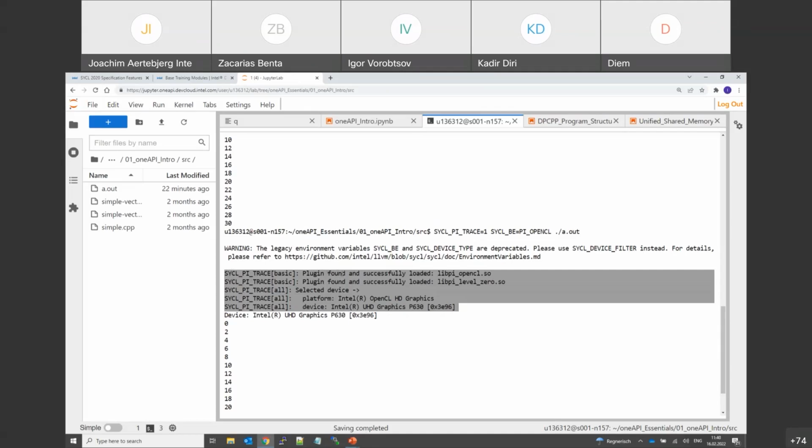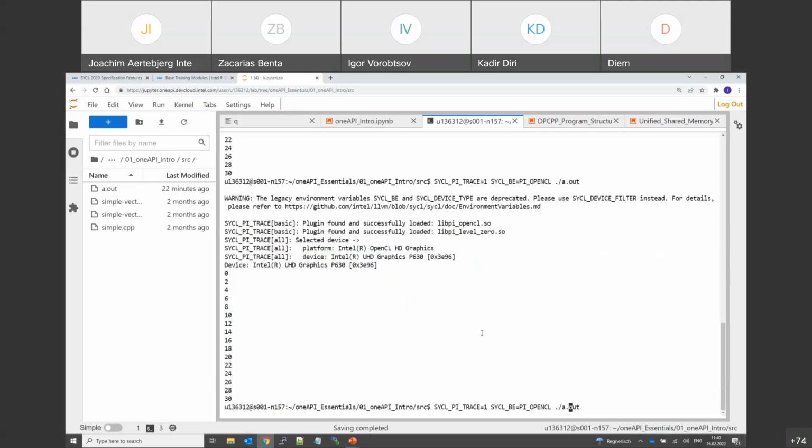And you can see that 2 plugins were found and loaded: the OpenCL plugin and the Level Zero plugin, and both were loaded, right? Since we specified SYCL_BE to be OpenCL, we picked up the Intel OpenCL backend. So it's not Level Zero.